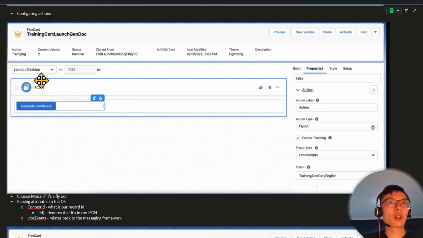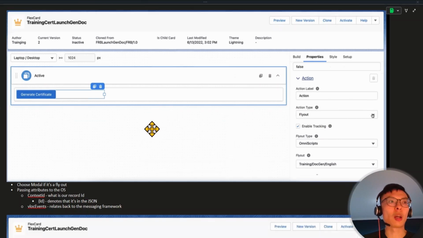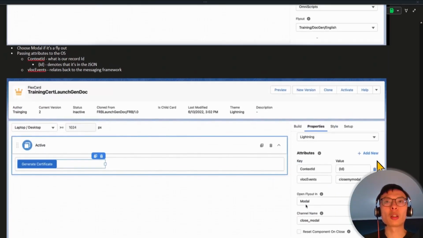And we need to configure the action so that when this button is clicked, there will be a fly out action, which calls the OmniScript with this type, subtype, and language combination, which is how we specify the OmniScript. As part of setting the OmniScript action up, we also need to pass on a few things, such as the context ID, which is the record ID of the training course participant, and also the vlog events.